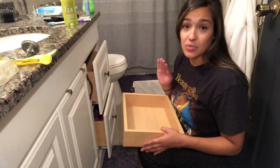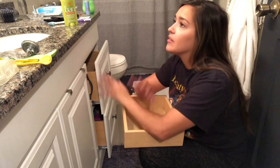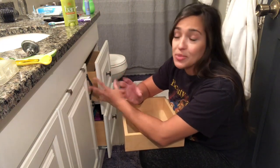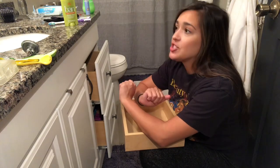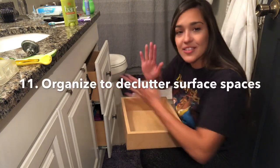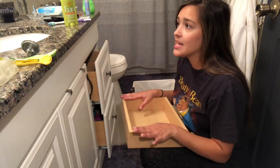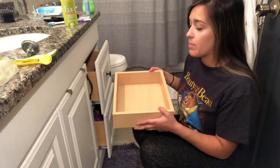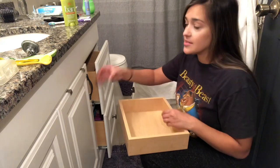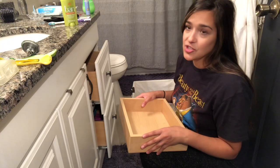I personally do not like toothbrush holders — I wish they would stop making them. I don't want my toothbrush sitting out on the counter absorbing poop particles, soap, spit from other people brushing their teeth. I want it tucked away and hidden. Also it makes your counters look really nice and neat. This is what works best for me. If you don't have one of these, buying a little toothbrush holder and setting it on a shelf, in a cabinet, or in a medicine cabinet away would be my suggestion.